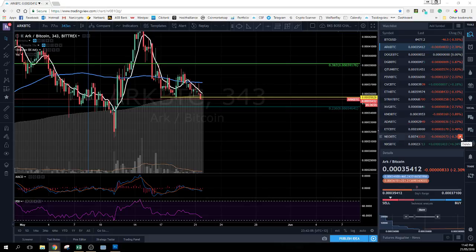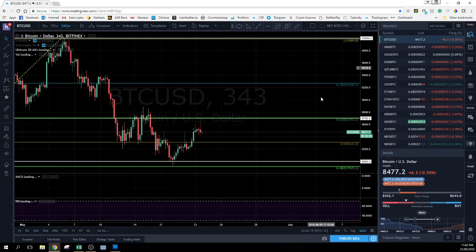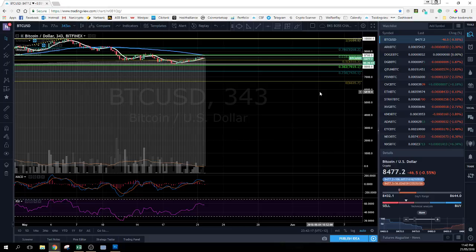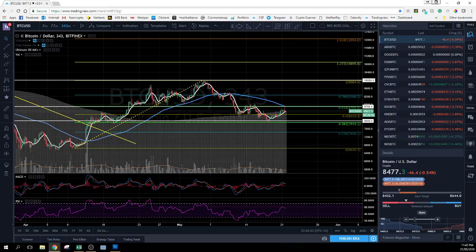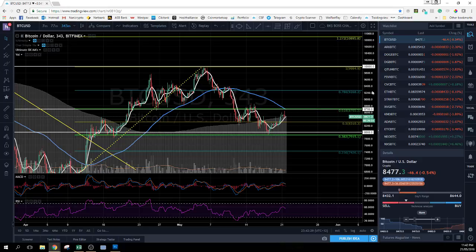Hey everyone, just thought I would jump online, and we're here using tradingview.com to view our charts. Over the last few days, I've had a few people ask me about certain charts and what we can do, how to read charts, what I think about this coin or that coin. So I just thought I'd see if there's anything you guys want to ask. Are there any questions that you have?